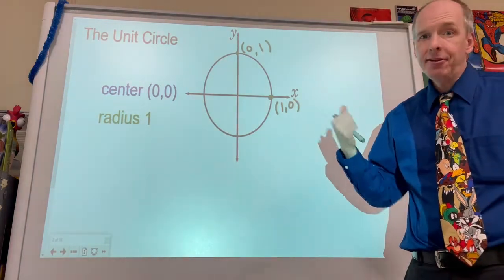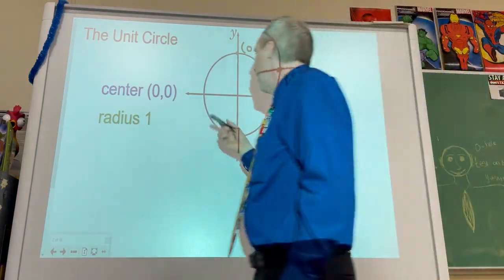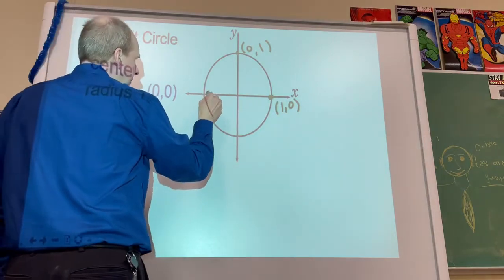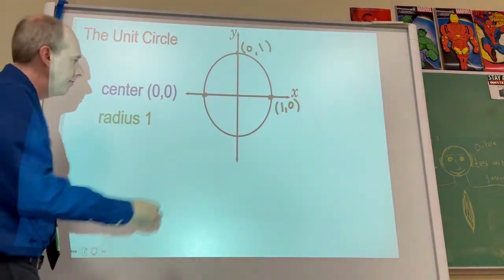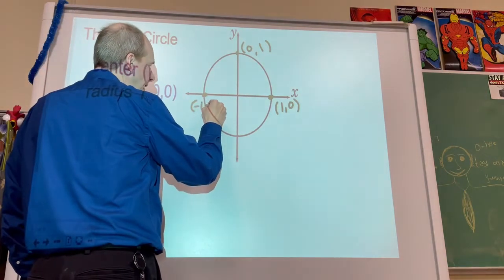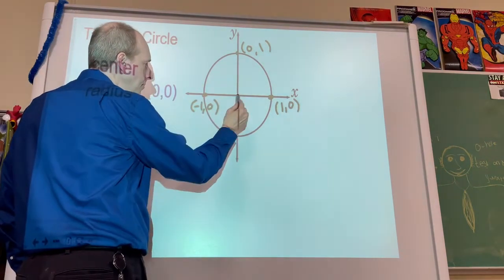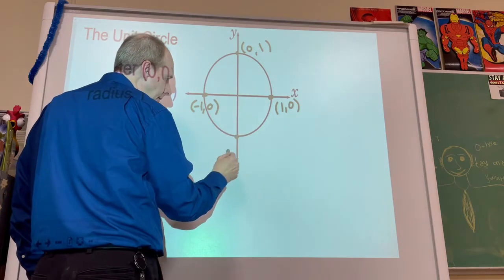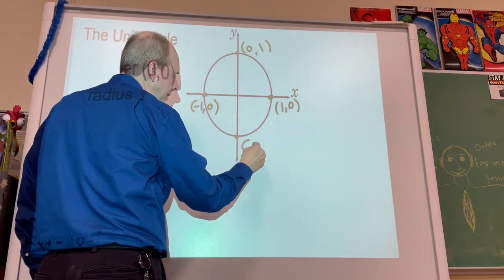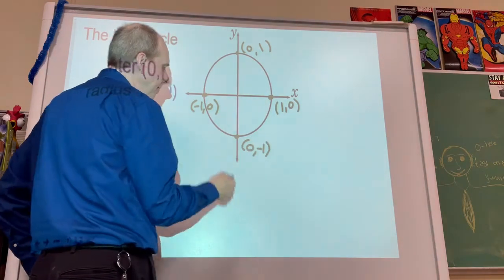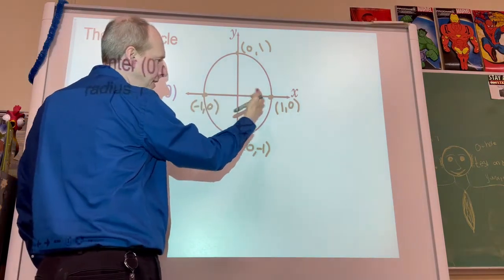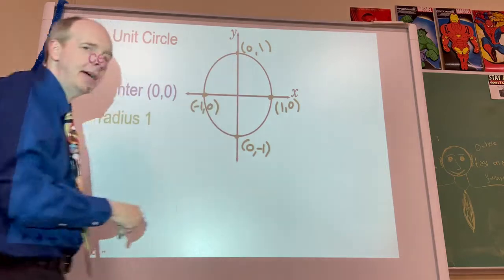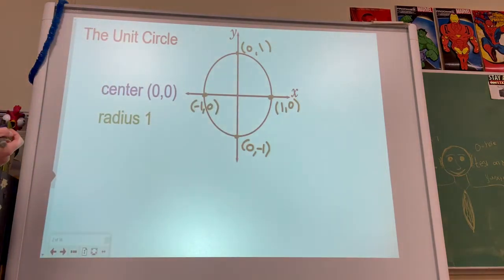Yeah, these need to go in your notes. We're going to use these a lot. Over here, if we went to the left 1 unit, when you go left on your x-axis, that gets you into negative territory. So that makes this point -1, 0. And if we went down 1 unit, that would make 0, -1, because y's are negative here, x's are negative here, x's are positive, y's are positive. Think of your xy plane.